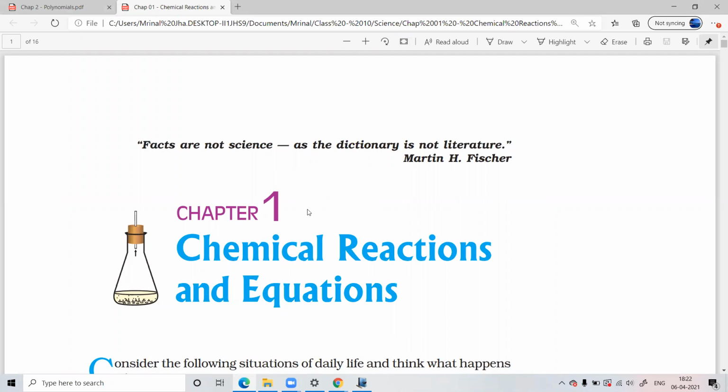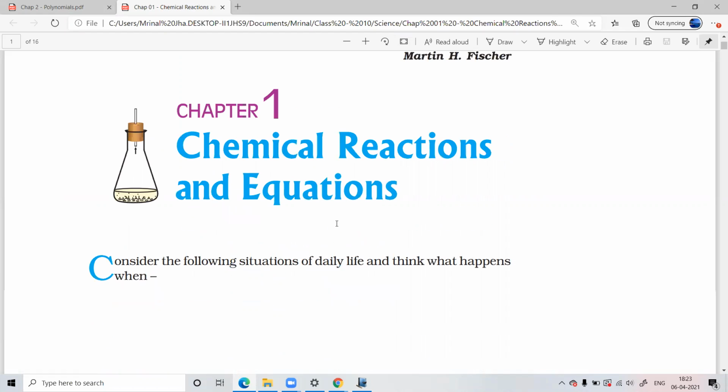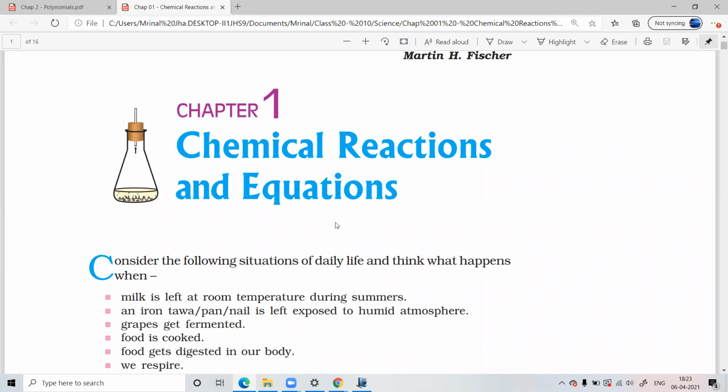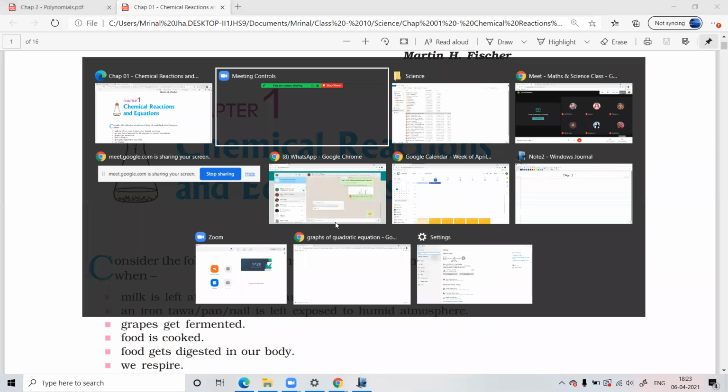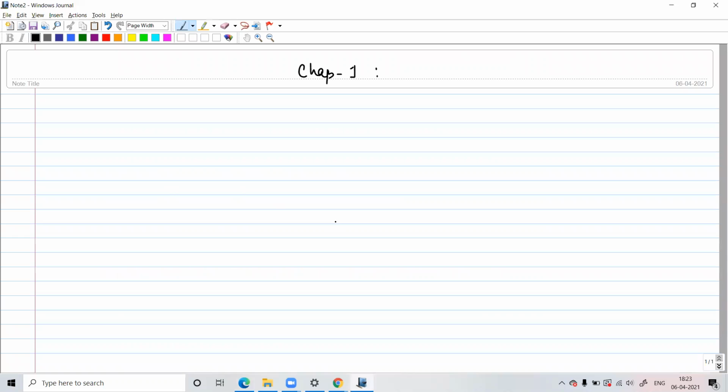So the first two classes, whatever we had so far, we had talked about the basics of chemistry. What are elements, what are atoms, how do they combine to form molecules, and when they form from atoms, they become molecules. There are two different ways in which they can do. One is ionic bonding, one is covalent bonding. We talked about that in the previous class, right? Two types of bonding we talked about.